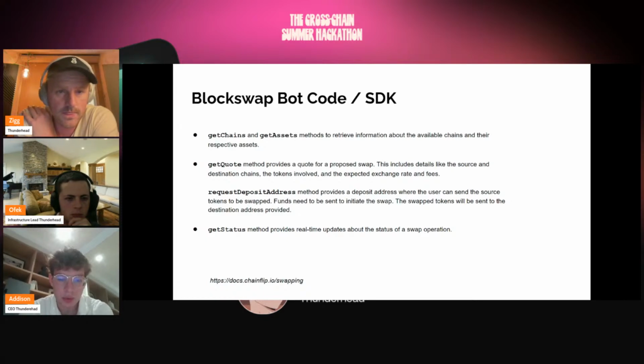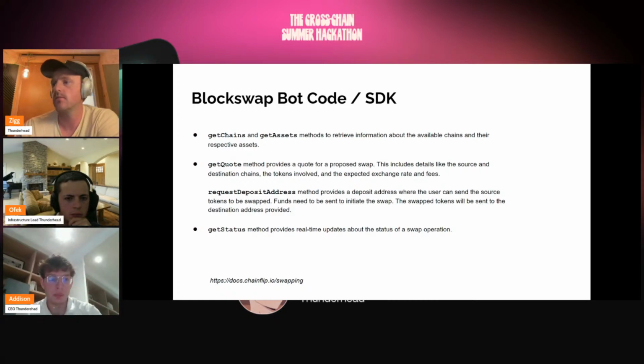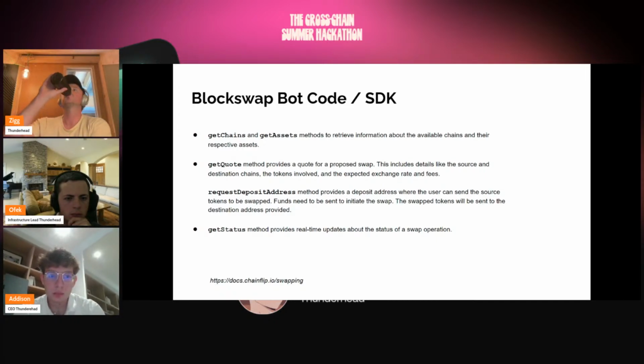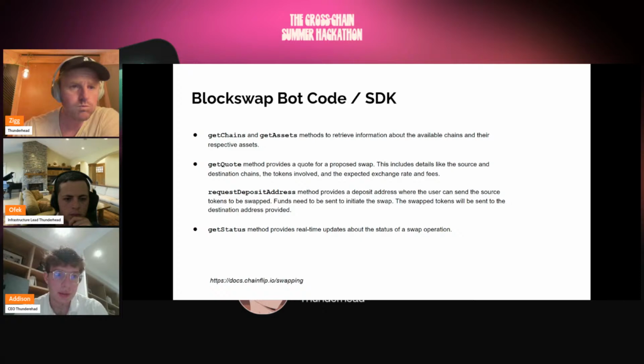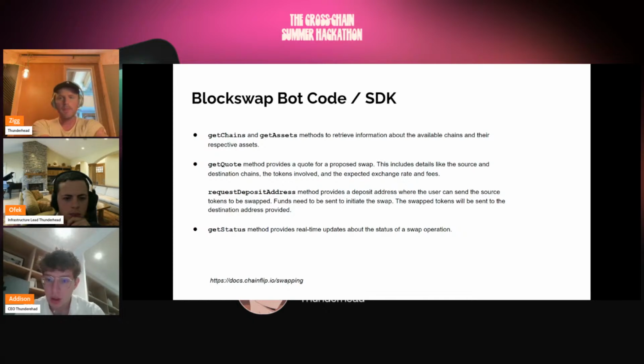Awesome. I'll hop to the next slide. I think that's the last one. Oh yeah, it looks like everything. Cool. Well, that outlines how Blockswap works. Let's see if there's any questions in the chat. Does not appear to be. So I guess we'll wrap this up. I'm not sure what the mods of this want to do, but that's everything.